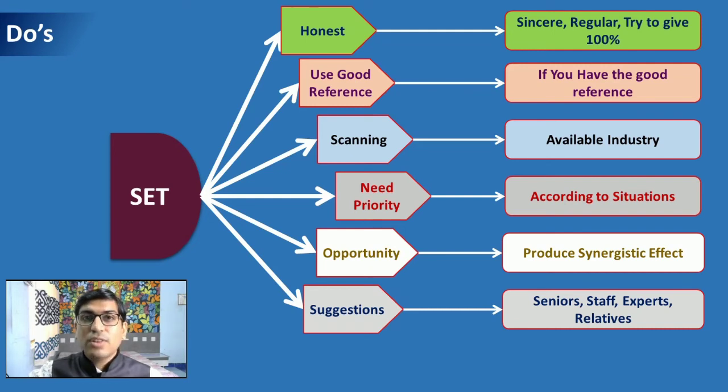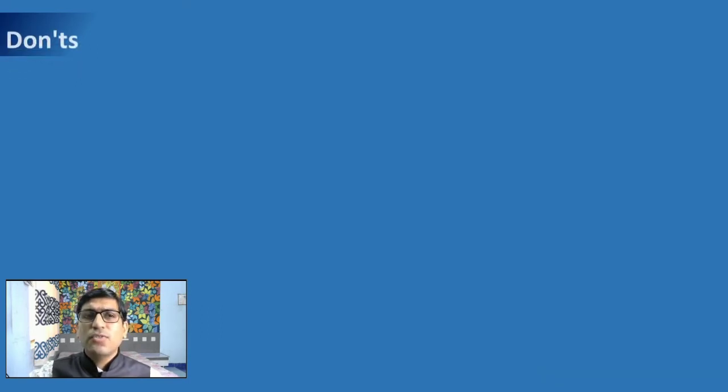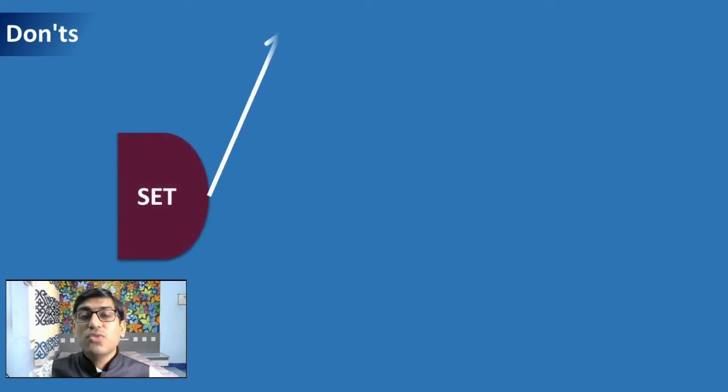Suggestions are needed for that concern, because if suggestions are not there, then you could not make it. But keep in mind one thing, suggestions are many. Out of these, grab the justifiable ones, but listen to all and do by your own. That's important. And the last one is the time limit. Every time we must confirm the deadline for any industry. Generally I must say the duration is nothing but 3 to 4 months.